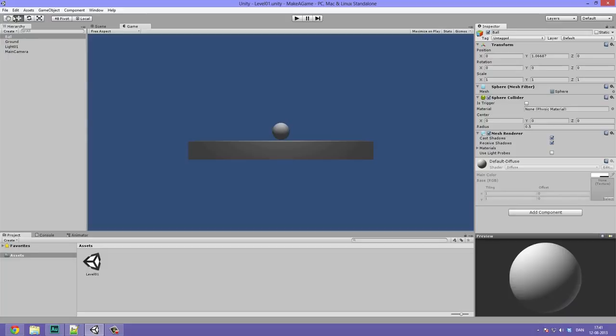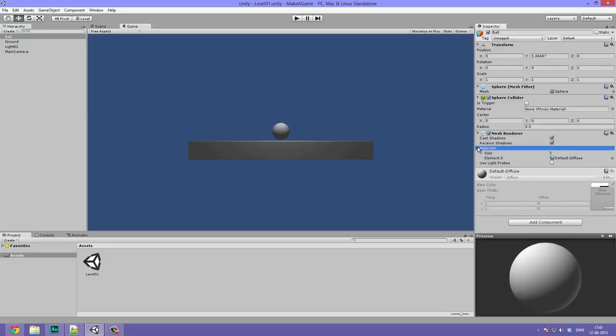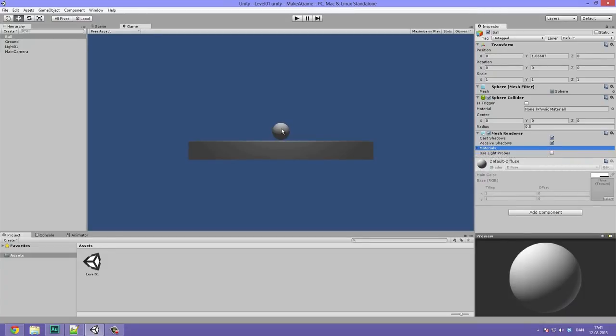By default, when we create a sphere, it has 3 basic components. It has the sphere mesh filter. This is what makes it round. It has the sphere collider, which makes it able to collide with other game objects. Then it has the mesh renderer, which will show it in the scene. And it will do that using a material, and by default that's called default diffuse. So that's what's giving it the gray color. The material also defines stuff like transparency and reflectivity. Now let's move on. So that's the basics of components.